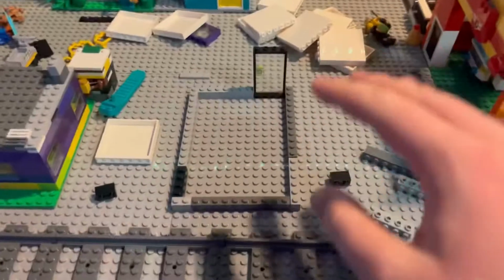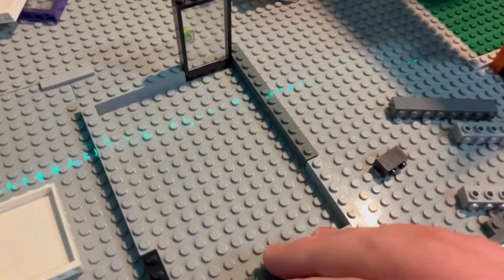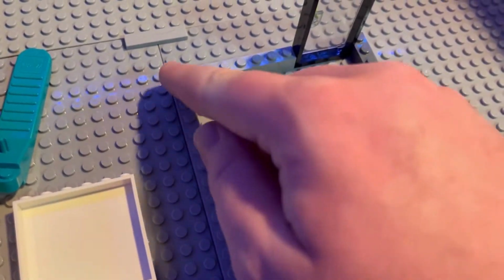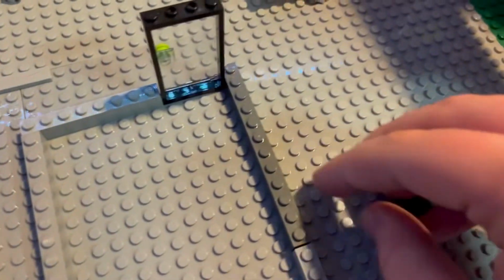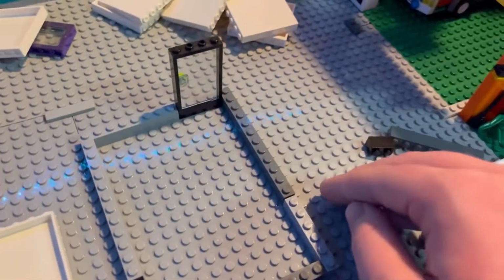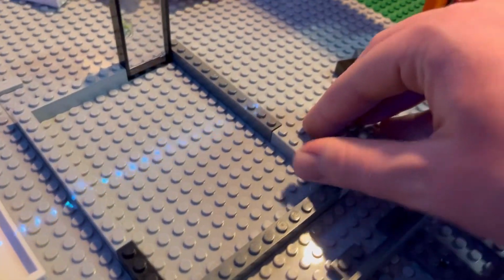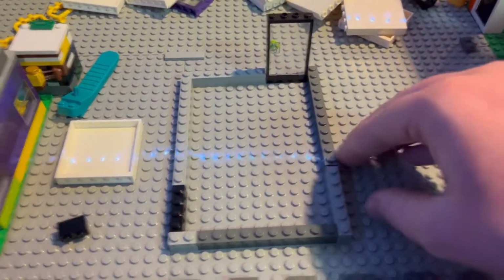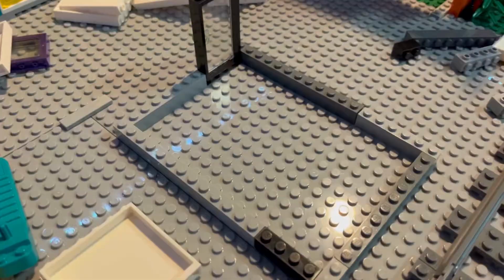Okay, so update time here on the overall hospital. I've got a little bit of work going here, and it's mostly blending in because it's a gray base plate and gray bricks right here. But this is an in general outline of what this would look like. It's a whole lot smaller, way smaller than I thought, but this also brings up the idea that it's more like an urgent care type of style thing, if you guys know what that is.